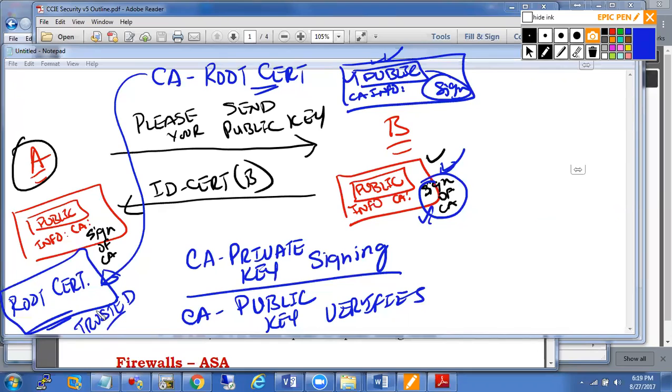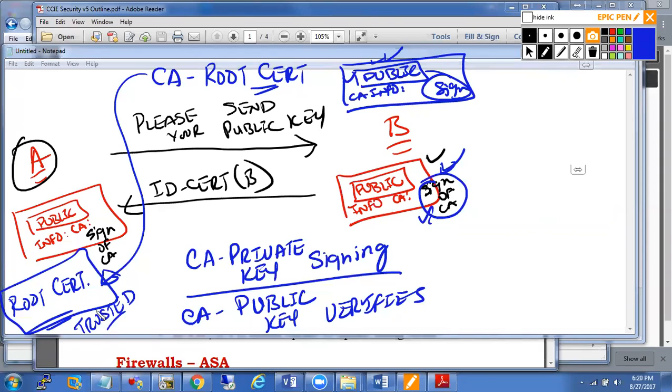The reason I cannot verify is I don't have the root certificate of the CA server. So the server that you're going to has gotten a public key issued by a certificate server that you do not trust. What do I mean you don't trust? You don't have the CA server's certificate on your device as a trusted CA server. Because of that, I don't have the public key to verify the signature.